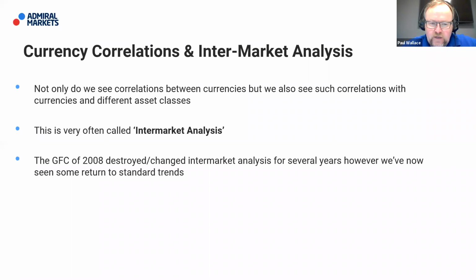Now, for those of you who are old enough to remember the GFC of 2008, in many cases that destroyed and changed intermarket analysis for several years, either because there was a breakdown in the way those markets were traded, or because elements of QE came in, which were distorting markets in terms of the way they were correlated. But what you'll see is that now we've started to return to some of those standard trends within intermarket analysis. We'll go through and have a chat about them and see if you can recognize them operating in your own trades.